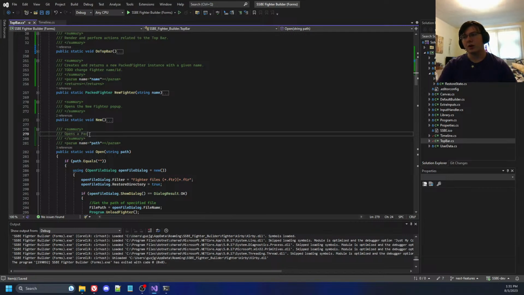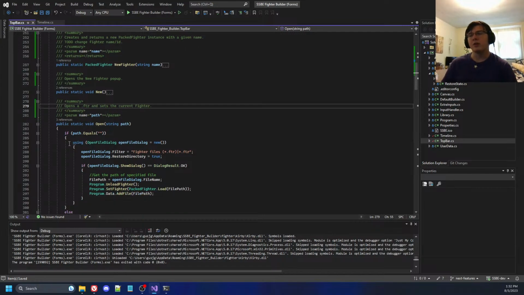Opens packed fighter, opens a .ftr from a given fighter. No. Opens a .ftr and sets the current fighter. That's more accurate.